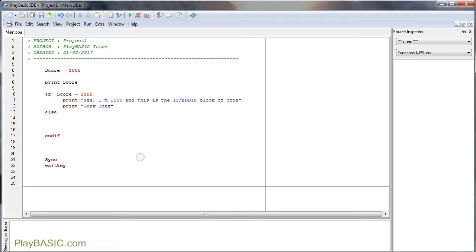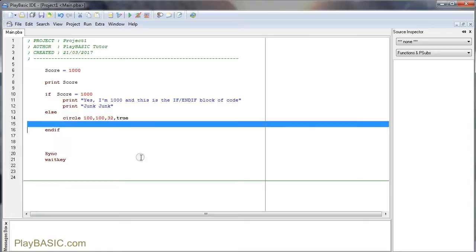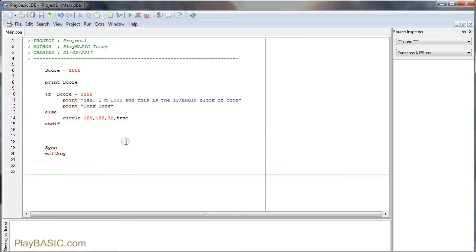So if I draw like a, I don't know, draw like a circle. So, I don't know, put it 1,000, 1,000 or something like that. 32 will make it true. Now, if we follow the logic through, we're assigning 1,000 to score, displaying score to the screen just so we can see it.